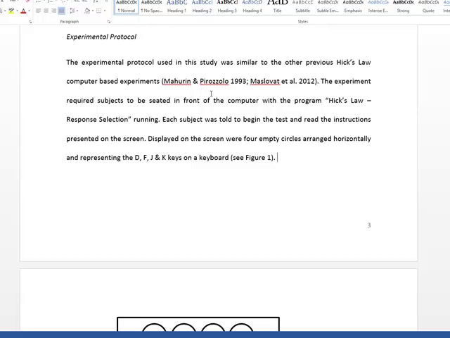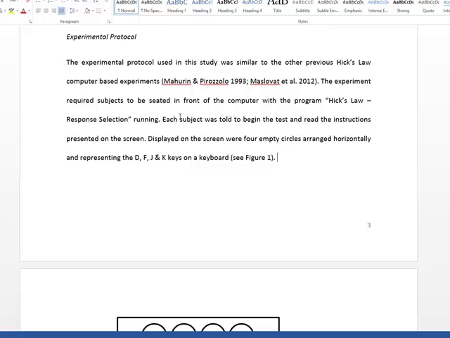All the elements in order to achieve this need to be there. So if you just miss something that's a critical part of the experimental protocol, you probably wouldn't fail for it. But if the person couldn't repeat the experiment, then you wouldn't be getting a high distinction for this particular section.